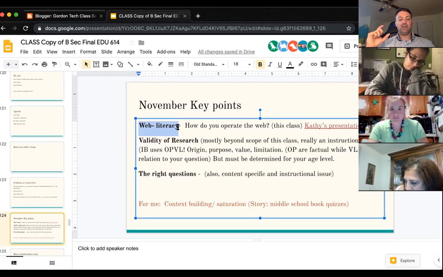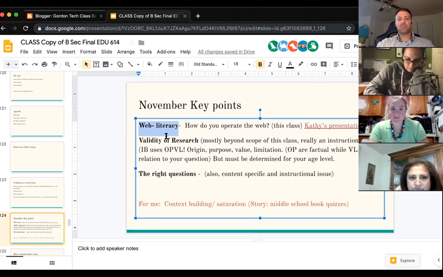They don't have a good idea about how to build a house, where to put it, what parts need to be done before other parts, etc. So what we're talking about with web literacy is how to do that higher level thinking on the web.